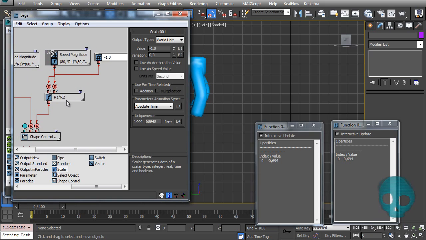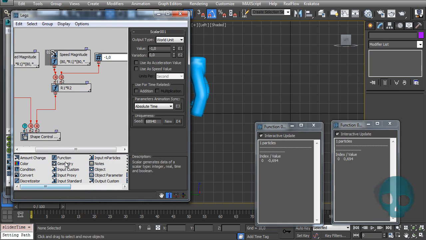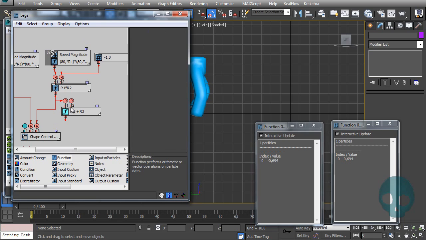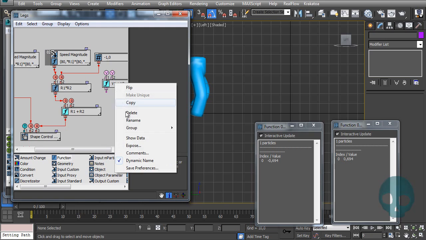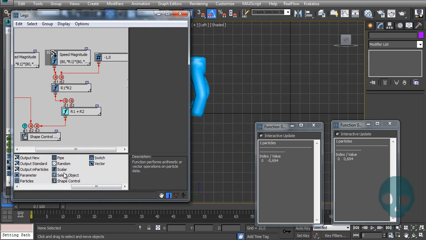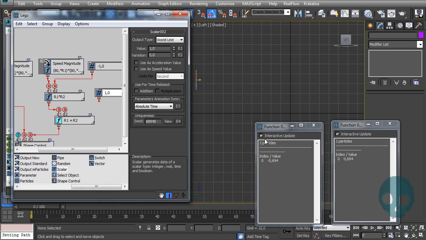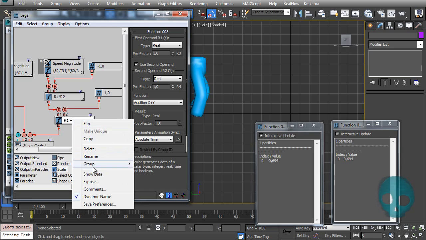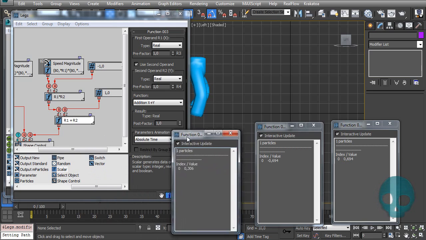So let's now add another function, and let's make it real. Let's wire it here again, and let's add a scalar, in fact. So now we have this value here, and if we make it just an addition, we can have a positive value, and it's kind of inverted.